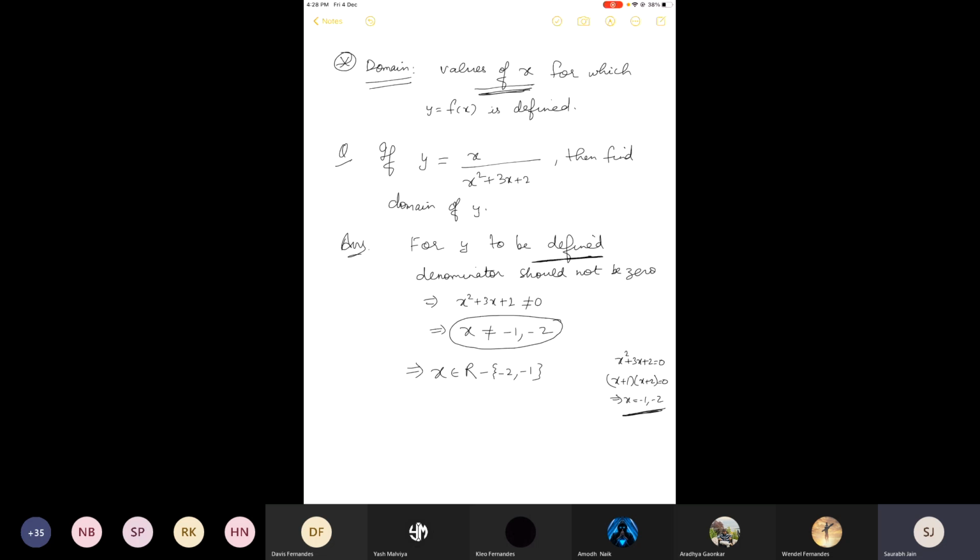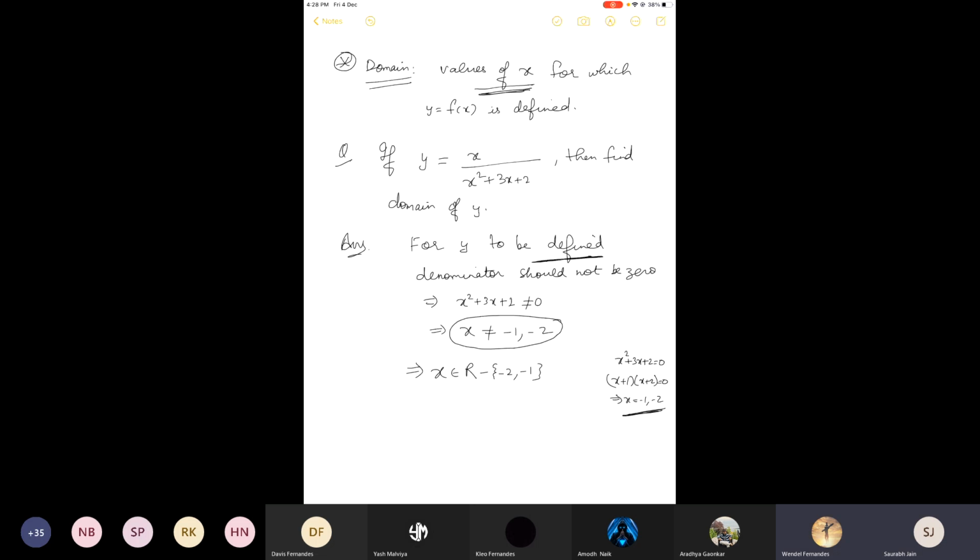Have you understood? Anyone having any doubt in this question? Because it is a very basic concept. Whenever something is expressed as numerator upon denominator, we generally say that the denominator should not be 0, and that is what we have used here. From here, we get the information that x should not be equal to -1 and -2. And what is x ultimately? It is the domain, and that is what we are supposed to find in this question. If x cannot be equal to these two values, it can have any other value except them, meaning all the real numbers except these two numbers.